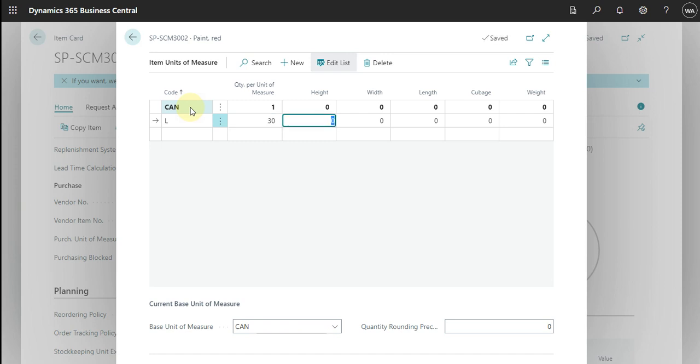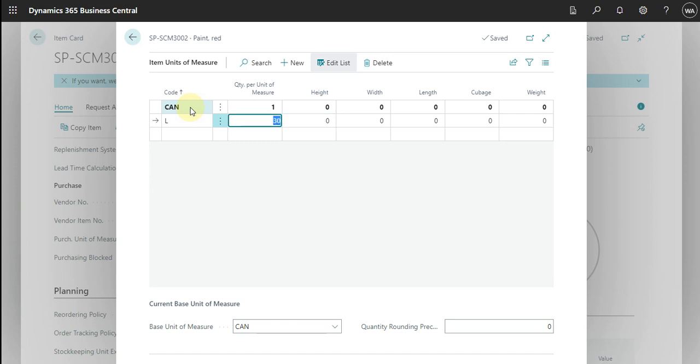Because in this way, when I select 1 liter, for example, the system will understand that it has to multiply this by 30, and this is not correct, right? Actually, if my unit has 30 liters, I need to divide if I am using a liter, right?